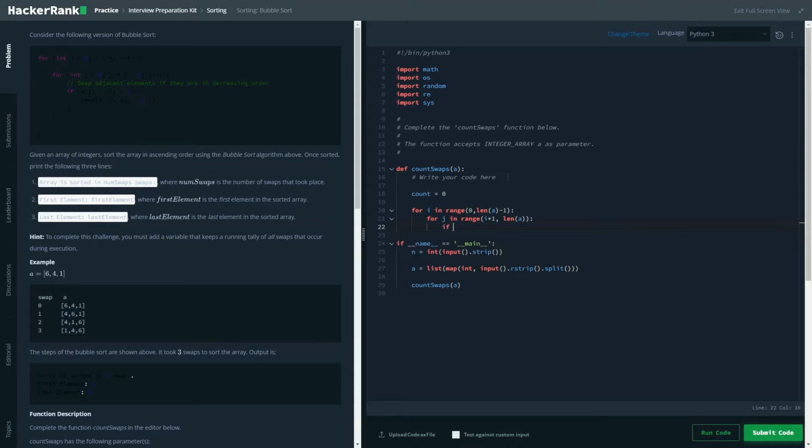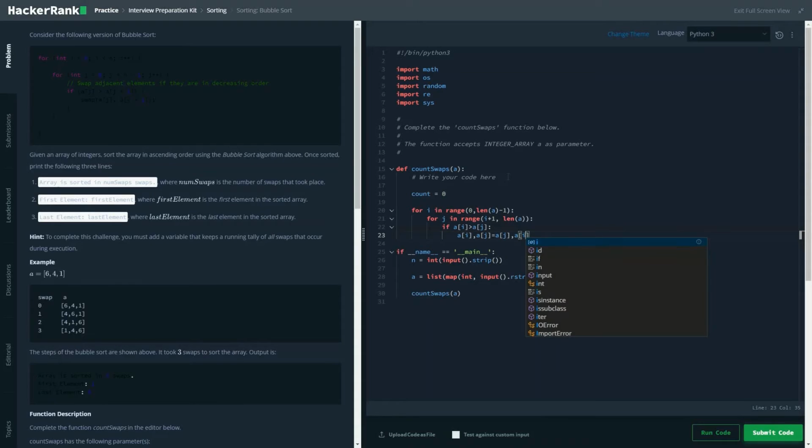So if our elements are not in sorted order, so if a of i is greater than a of j, then we'll be swapping a of i, a of j with a of j, a of i.